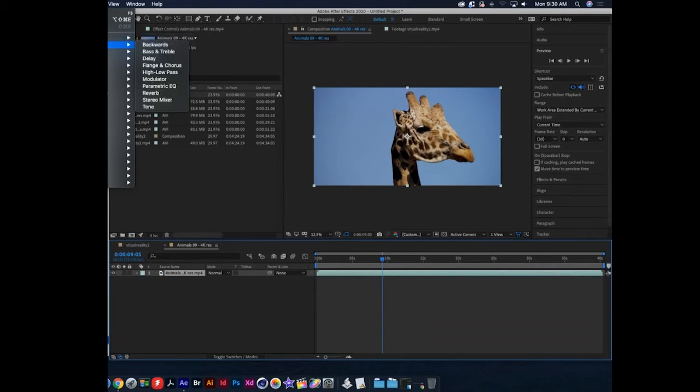If you have audio in your project, you can fool with audio in here in After Effects. This is very useful. If you have audio, there's a mixer, a parametric EQ. If you wanted to boost the EQ, it has a little slider board. If you're familiar with audio, you can work EQ on your projects. That's how you apply that. There's no audio in mine, so that's pretty useless.